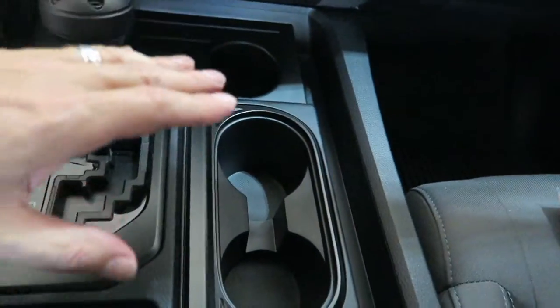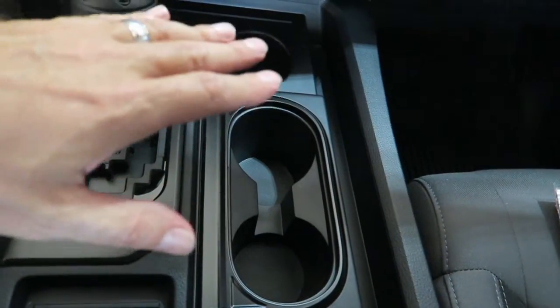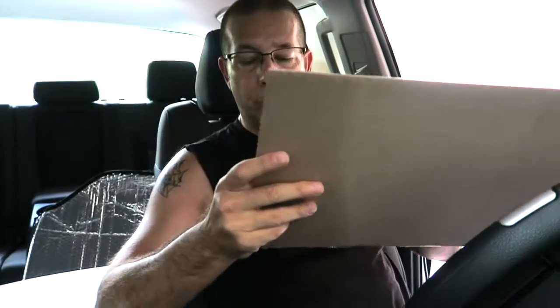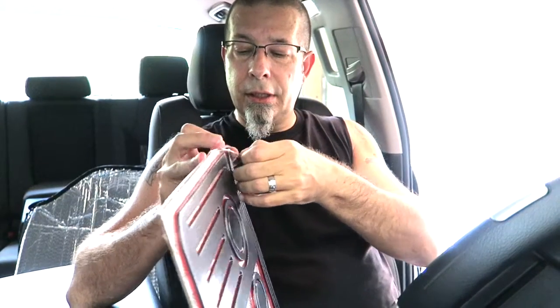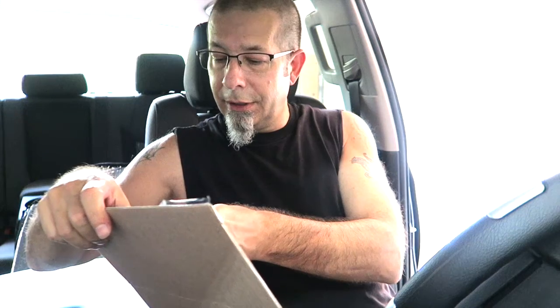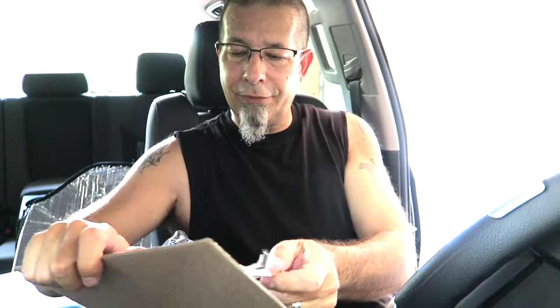So I'm going to go ahead, wipe all this down with some rubbing alcohol to clean it up for good adhesion, of course, and then we'll get to sticking these things in there. Got everything cleaned up. I'm going to go ahead and remove the outer protective layer of the pieces here, and this should just pull right off. They typically stick right to the bottom, so not a big deal. Just want to do it gently so I don't pull all this stuff off at the same time.